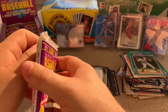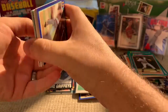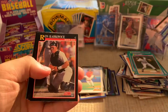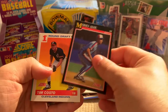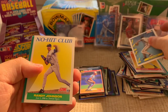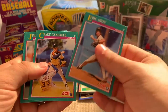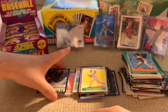One more pack — it's been a lot of fun, hope you guys have enjoyed this. Just great old stuff, nostalgic, lots of big names. Sure beats paying $3,000 for a box where you get a bunch of junk — I watched some YouTubers open some stuff lately and it's been very disappointing. Moises Alou, Tim Costo, Doc Gooden, Randy Johnson No-Hit Club — that's a cool card. Melito Perez, Eric, Casey, Jimmy, and a Willie McGee. We didn't hit the Chipper, we didn't hit Mickey, but we hit a lot of sweet stuff.